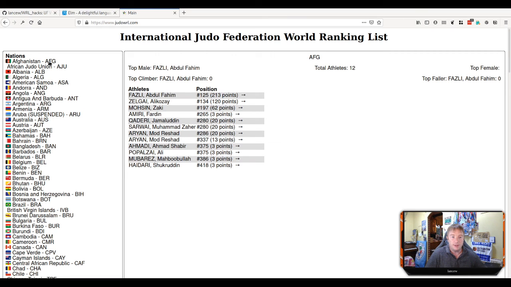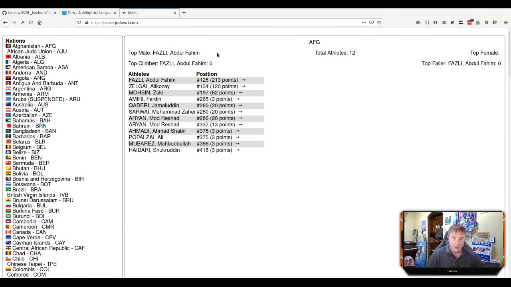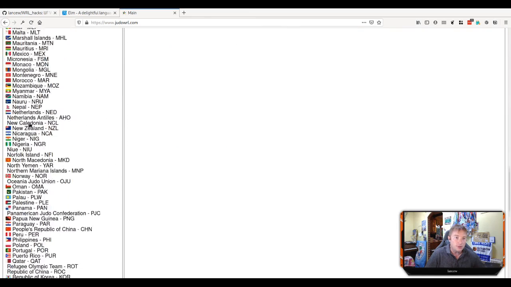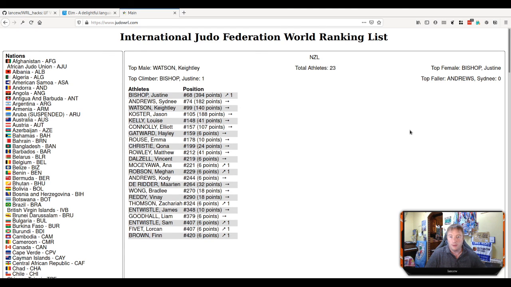So basically what it does is it makes a little API call to get all these countries, and then when you click on a country such as, for example, scrolling down here to New Zealand, it loads all the athletes from New Zealand, from NZL, and it tells me which ones are the highest ranked male, highest ranked female, who's gone up the most positions, and the ones who have dropped the most as well. Yeah? So it's all pretty obvious, and what the total athletes are.